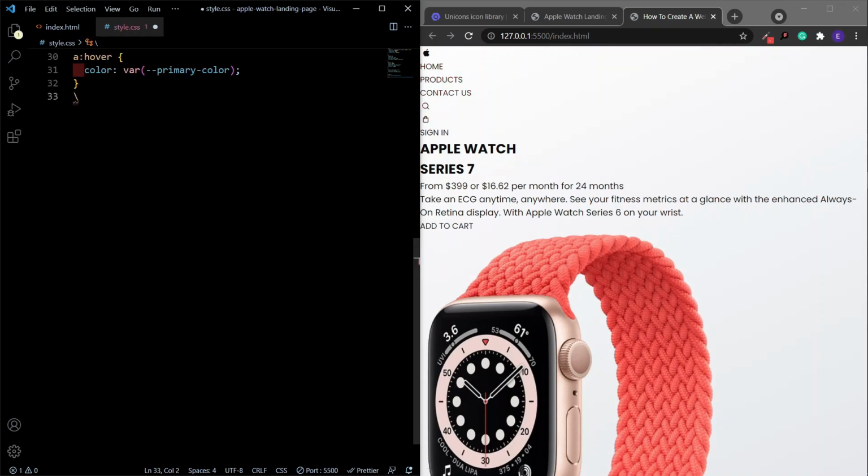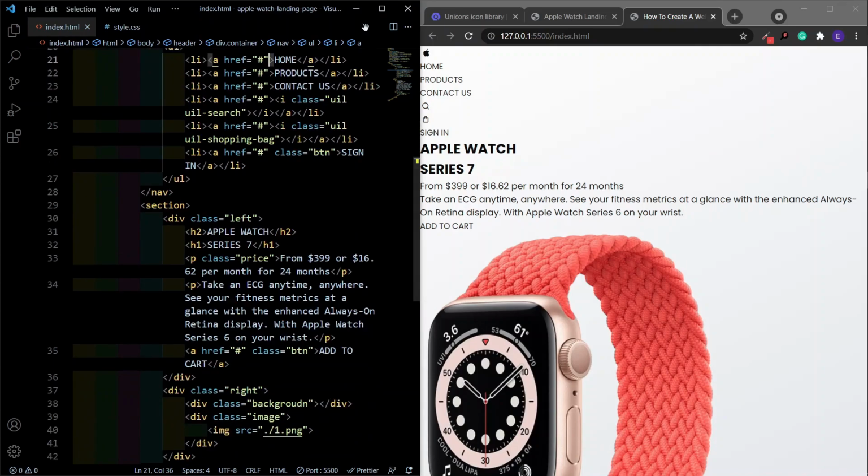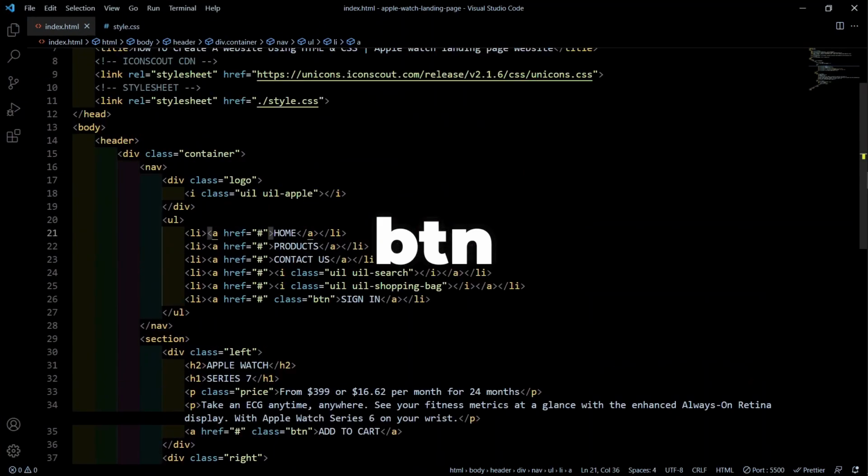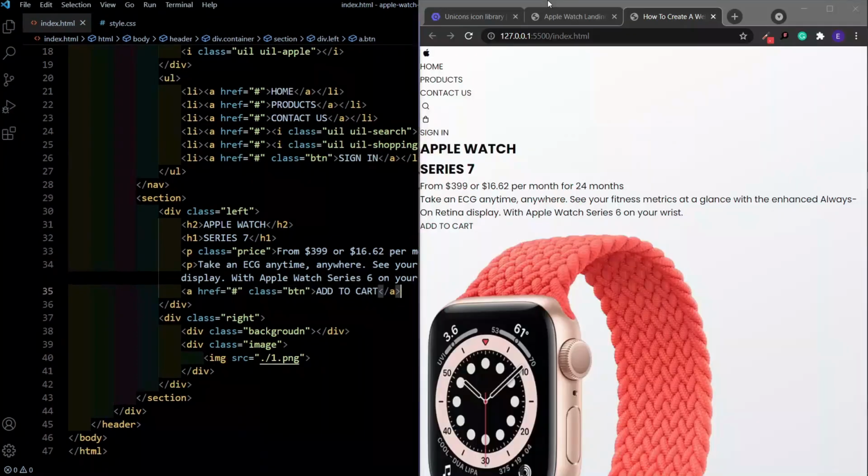Now let's move on to the buttons. Okay, you see we gave some links a class of button, which is the sign in link, and then the call to action button, which is the add to cart. We gave that a class of btn as well.